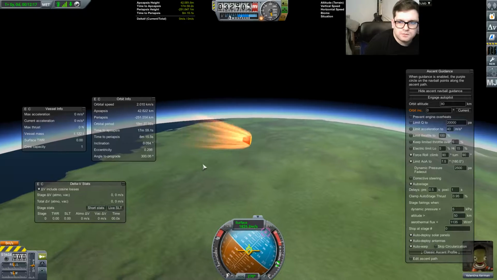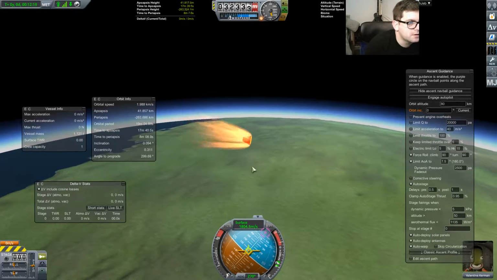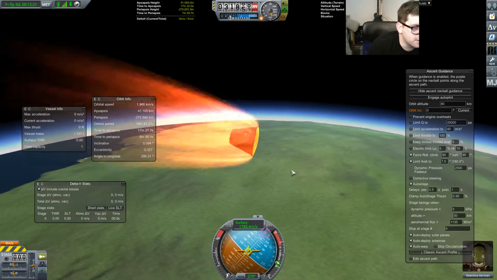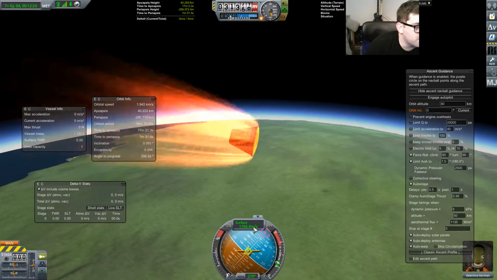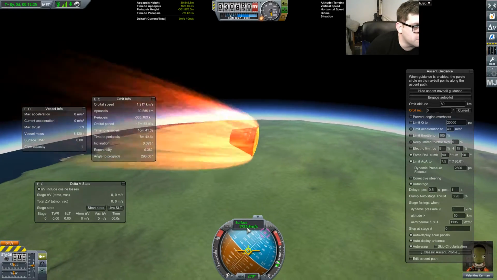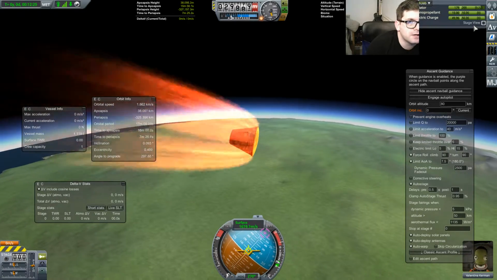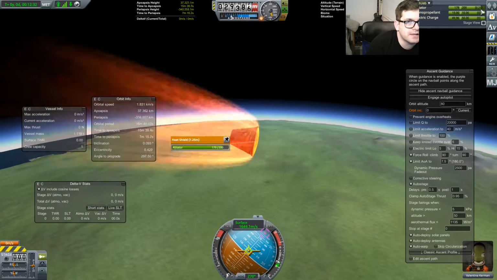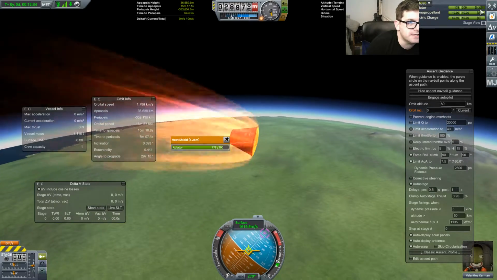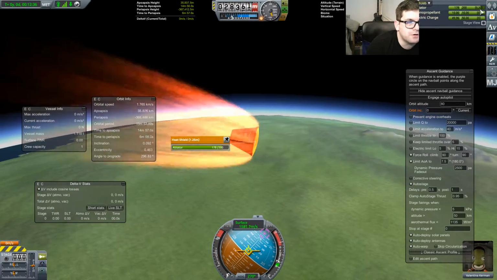We are now coming in, slowing down. Look, we are already at a lower speed than when everything overheated. As you can see, our ablator is wearing down, so it's dropped to 178, but we've still got that much left.